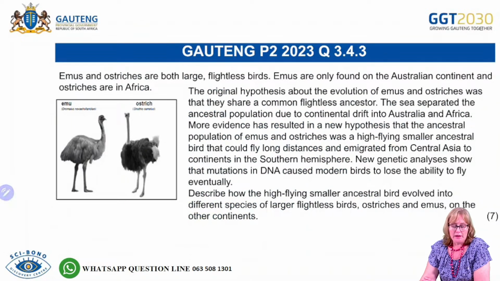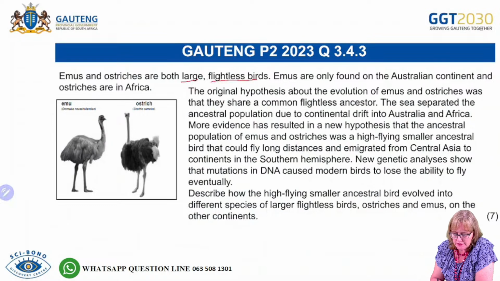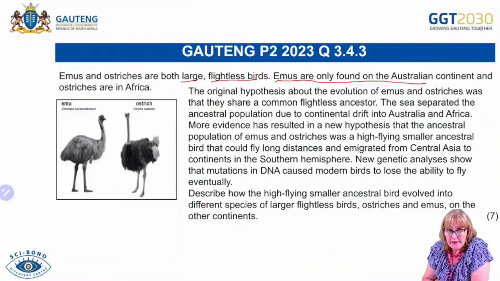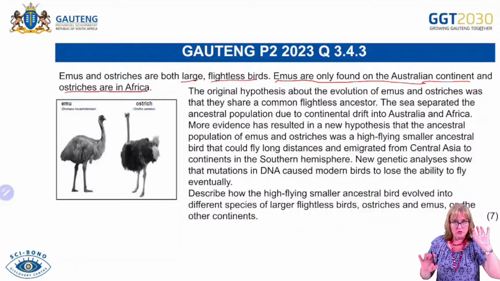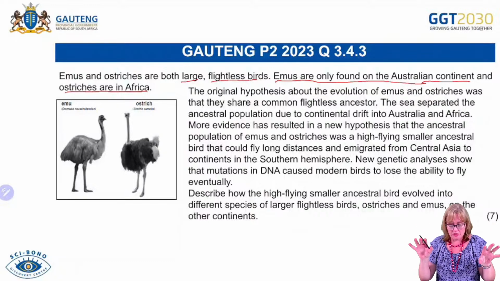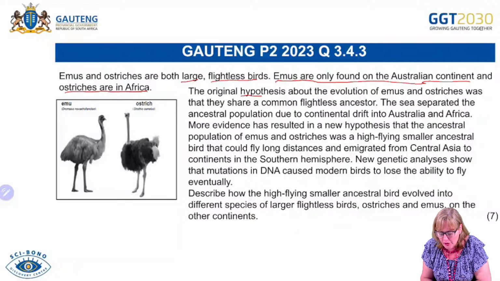Right, and this was another one. The emus and the ostriches are both large flightless birds. Remember, we have a lot of ostriches in South Africa. Emus, we don't have a lot. People do import them, but they're ugly. The ostriches are much nicer because they're South African. Emus are only found in Australia, that's why they're not very nice looking, and ostriches are in Africa. So now they're already giving you the scenario, 2 continents. South Africa, Australia.